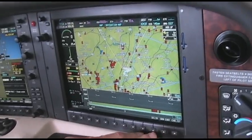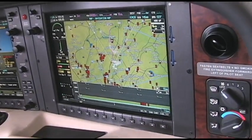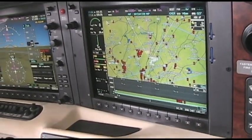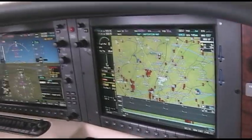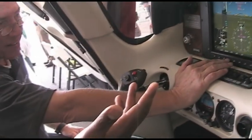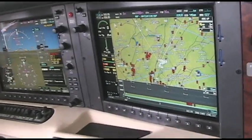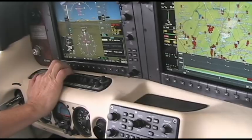You have the navigational charts already loaded inside. When you get updates, they automatically download — you take these little SD cards, update them, put them back in and it updates the system, every 28 days, just like the big boys. Some big jet airplanes still have pilots using old Jeppesen charts that have to be updated periodically. I used to spend most of my flying time doing my charts while on autopilot — they update so often you're throwing out more than you keep.